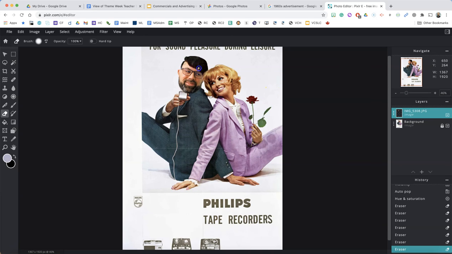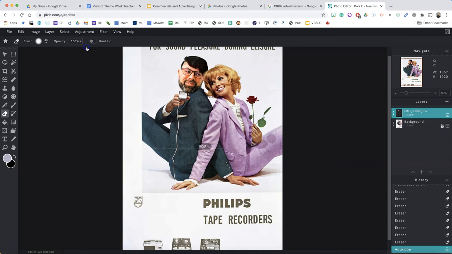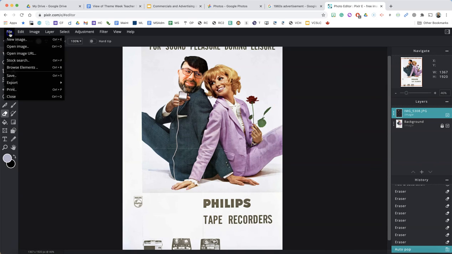I kind of made that part more complicated than I needed to. All right, so I'm pretty happy with that. I am going to save this image.